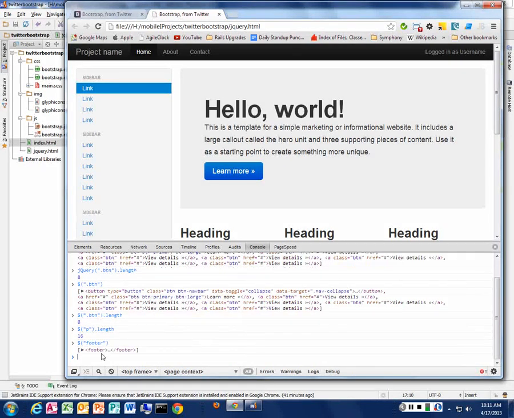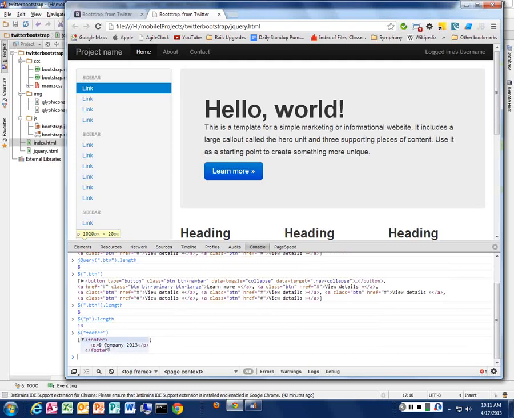So I can also get the footer. And that gives me the element. It's still in an array, notice, but there's only one footer element on my page. And what's nice about these Chrome tools, I can look at that element as if it's a chunk of HTML. It displays it as a chunk of HTML, but in reality, it's a JavaScript object that represents this block of HTML. So a JavaScript object has a lot more properties associated with it. It's got different things that I can do with that.